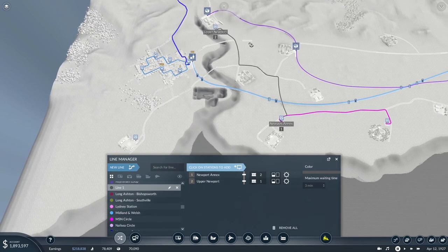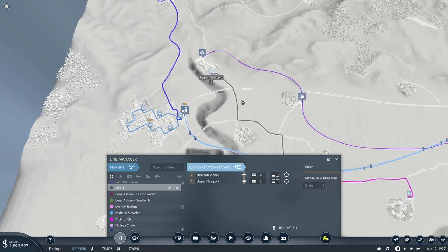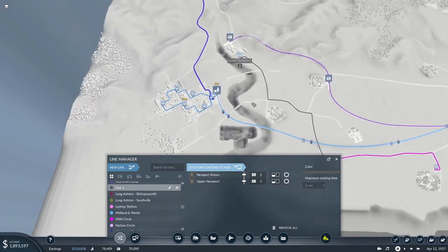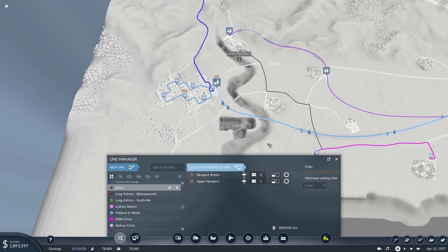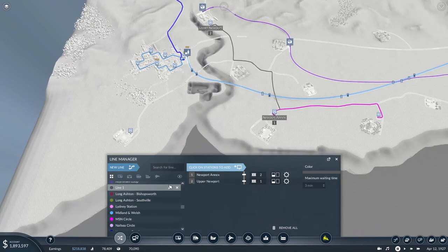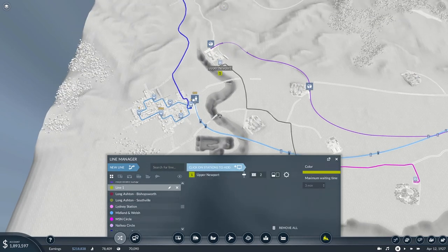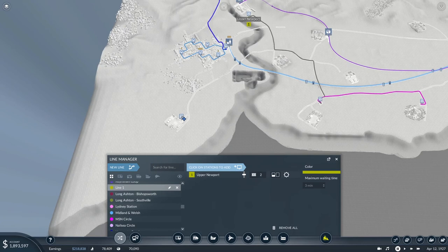Let's see if I can do this as two separate routes. So what we'll do, we'll bring the planks back from the steel mill along with the steel. So the trucks here will carry both. I think I can do that. So what are we going to call this one? Newport Wood Supply, and then finally from Newport there to machines.